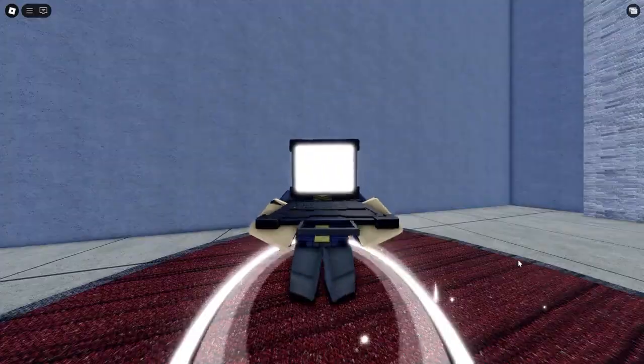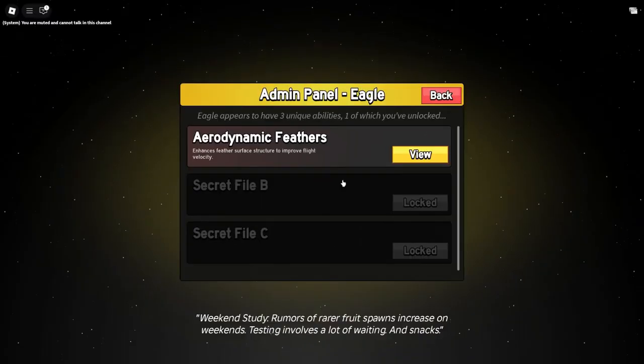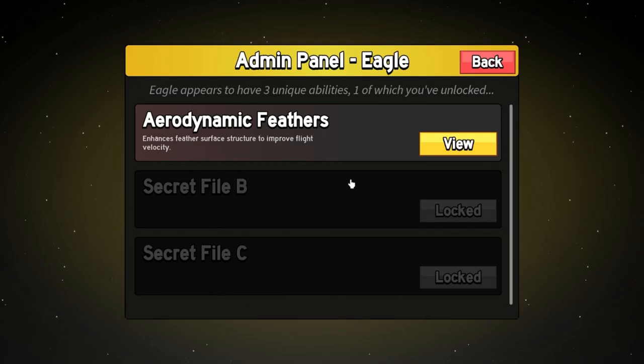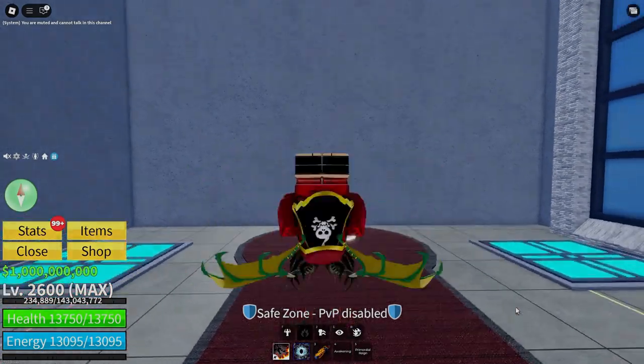Let's talk to him. And look at that, we're now inside an admin panel. So as you may notice, there's a lot of skills now available for just 1 fruit. And with this system, there is more revolutionary ways to advance any fruit's capabilities from this point forward. Pretty neat, right?